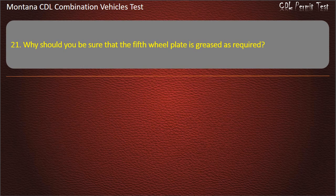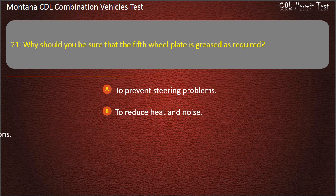Question 21. Why should you be sure that the fifth wheel plate is greased as required? To prevent steering problems. To reduce heat and noise. To ensure good electrical connections. Answer. To prevent steering problems.